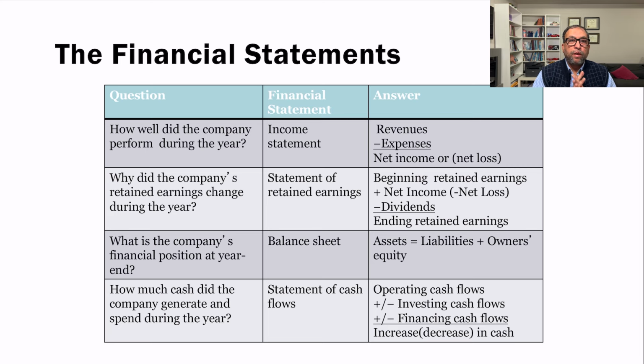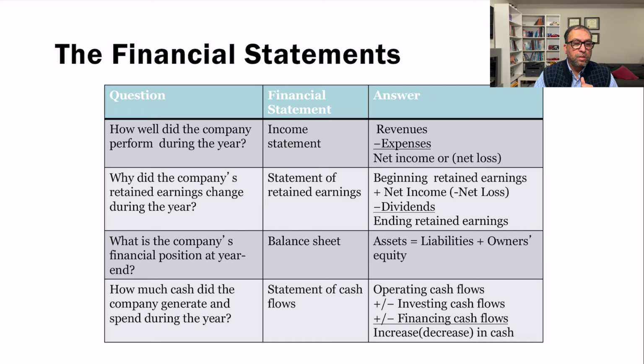So, first question, if you ask how well did the company perform during the year, so the right statement you have to look at is the income statement, because that reflects how well the company performed during the last year or last accounting period. And what do we calculate in our income statement? Revenues minus expenses, that is our net income or net loss. There is a possibility that the expenses are more than revenue, in which case the firm or corporation has a loss.